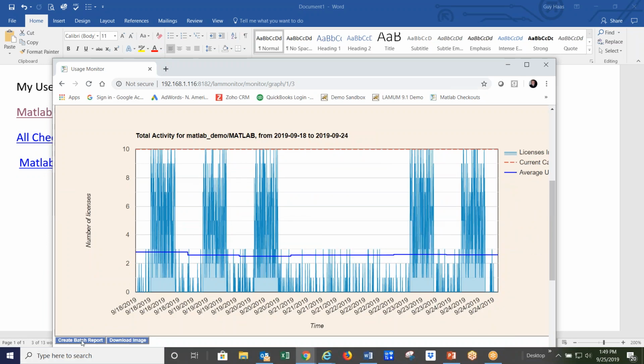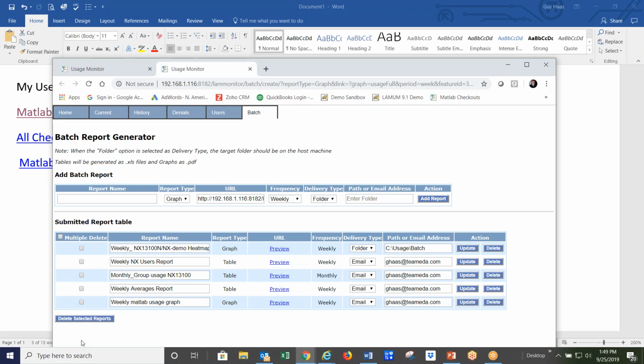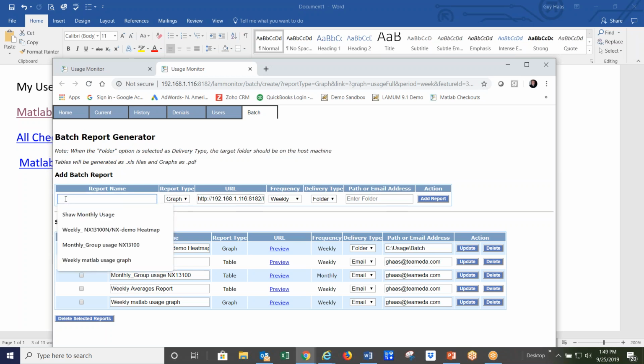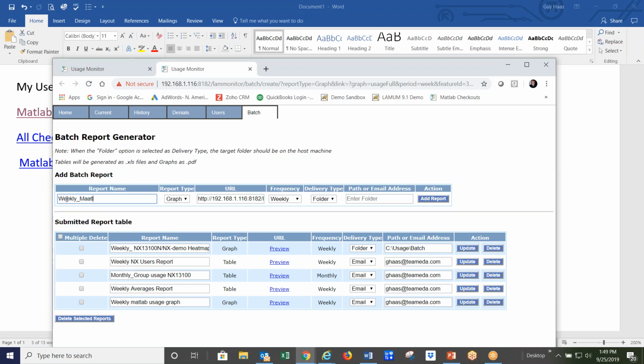So I come down here, and now it sets it up. So the URL to create that batch report is already set up. It's a graph. I want to give it a name. Now, if I use my normal convention here, I would choose weekly underscore MATLAB and then whatever the tag name is.